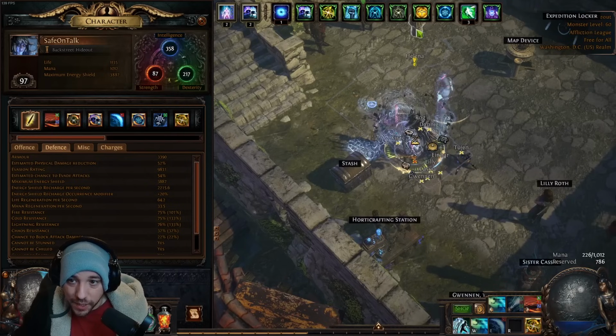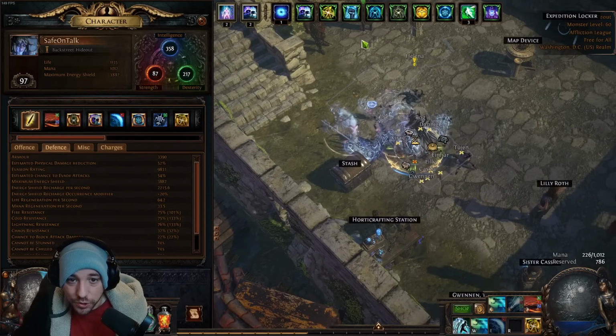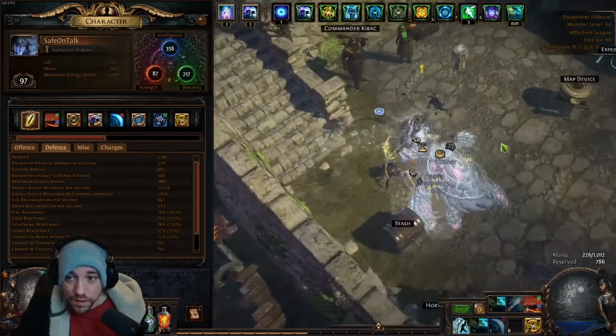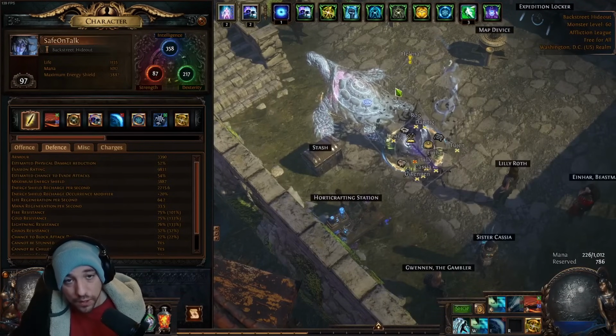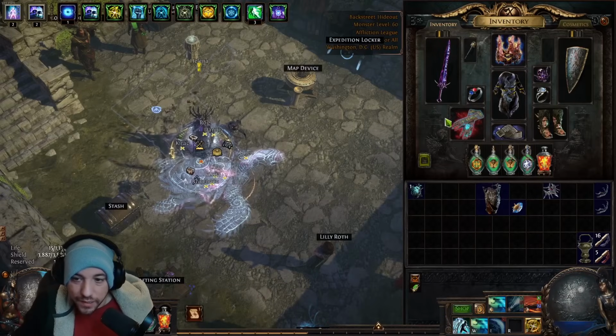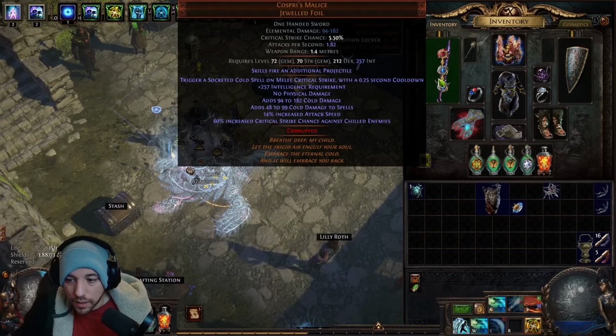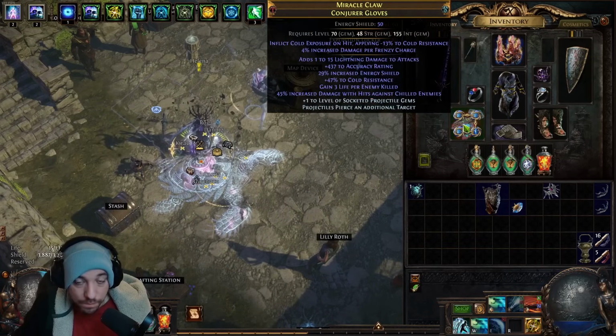For some reason in the base, it doesn't seem to be giving me the aura. Once I ran a map, it would give me determination. And the onslaught, you would see it up here. Everything else is pretty standard. Again, I said you can lose Frost Bomb, put in Freezing Pulse once you are able to get cold exposure on your gloves.